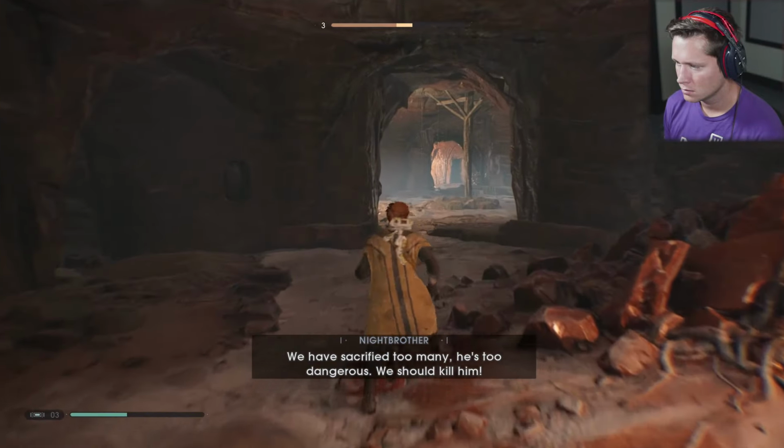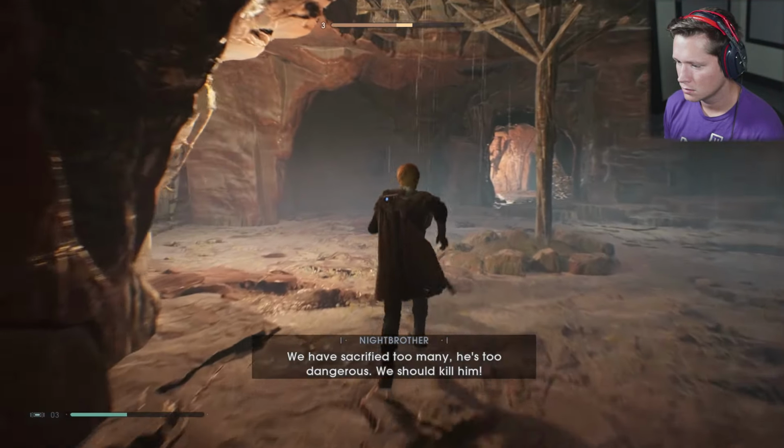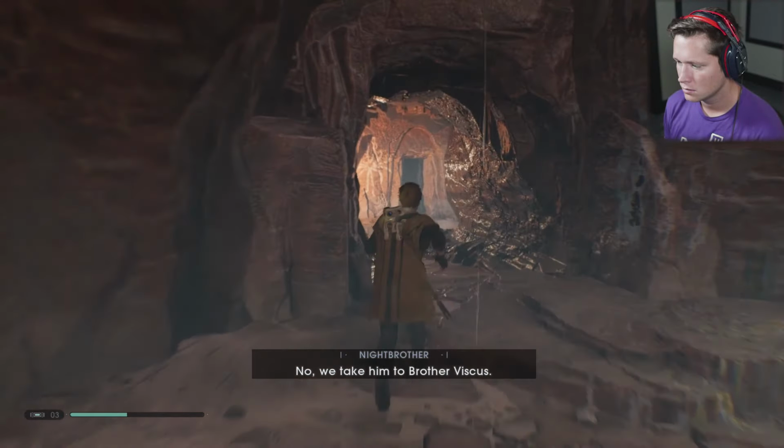We have sacrificed too many. He's too dangerous. We should kill him. No, we take him to Brother Viscus.